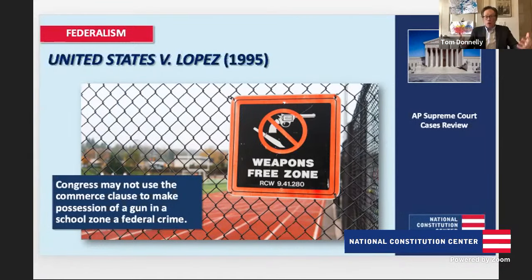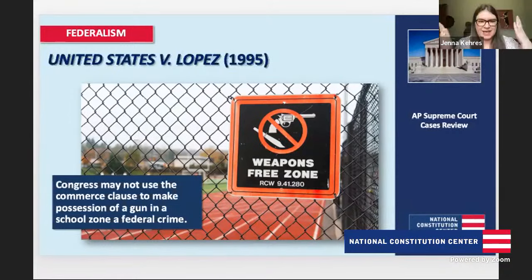Yeah, so the Supreme Court, Rehnquist in part, is saying regulating guns in schools is the sort of thing that state and local governments usually do to promote the health, safety, and welfare of their residents. So we're going to leave that power with the state and local governments. In the states and the national government, that division of power.